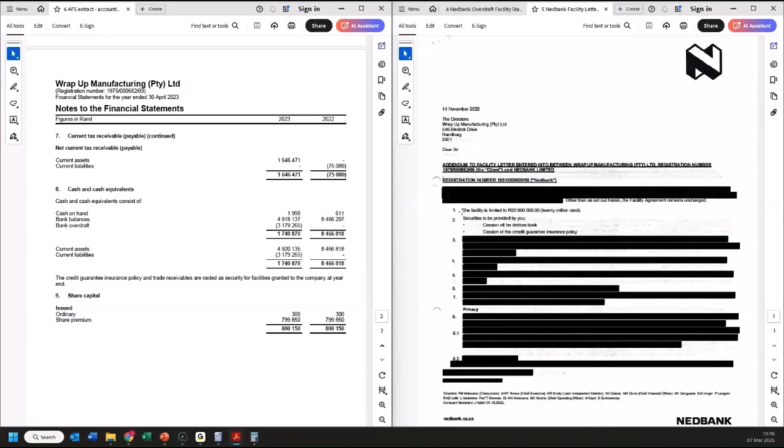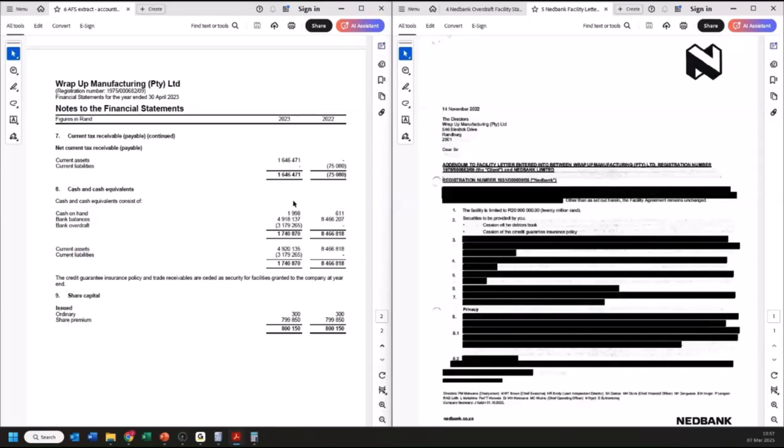You can highlight the fact that the securities are a cession of the debtors book, etc. You can link it with a reference, but because this is not just an Excel that I opened out, you can't do the same. But very similar to what we did with a bank statement, you can do that here as well.